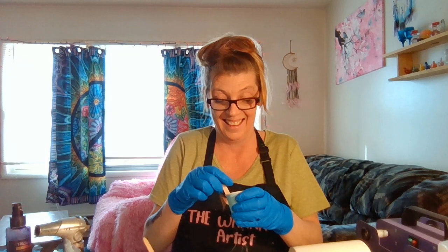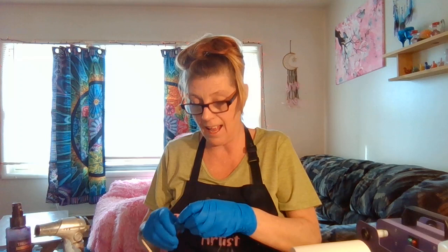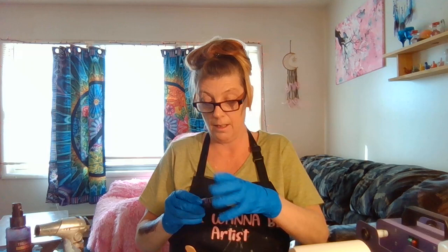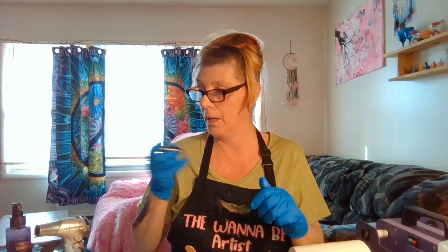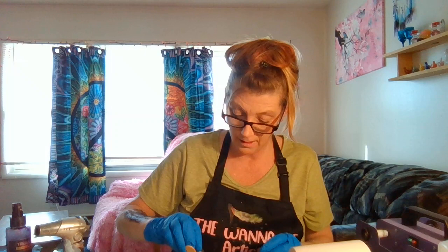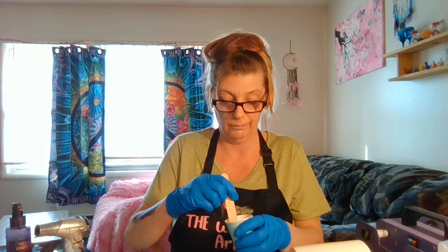There's the pretty blue. Doesn't have to be a whole lot. Resin goes a long way. It's expensive, but it goes a long way depending on what you're doing. Now, if I were to do the butterflies that I put up, or my wine glass holders, that takes a lot of resin. Yeah, a good 4 to 8 ounces, and even then some. If I do my big trays, that's a lot too. So depending. These cups don't take a lot to cover the cup. Not really.